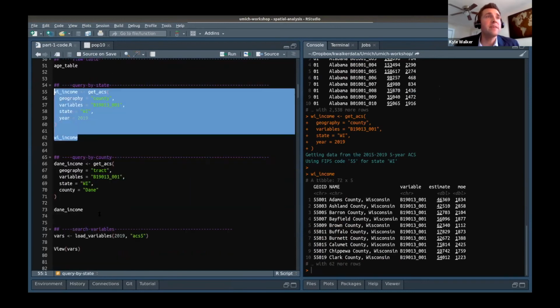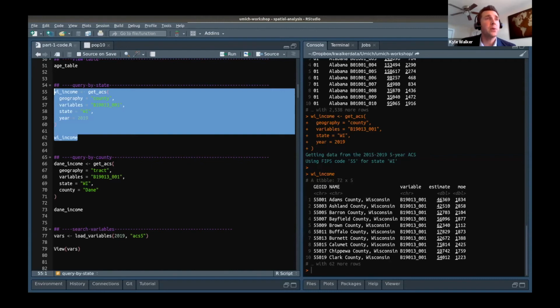Beyond that, I can subset further. Let's say I want to grab census tract data. I can specify here geography equals tract, and then say I want to grab data specifically for Dane County. So census tracts, if you're not familiar, are loosely analogous to neighborhoods. On average, they have about 4,000 people, but in practice, they can range between 1,000 and maybe 12,000 people.